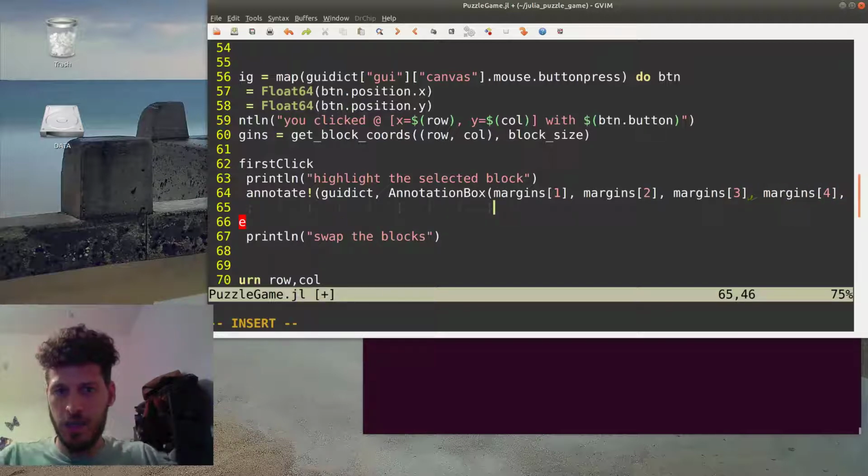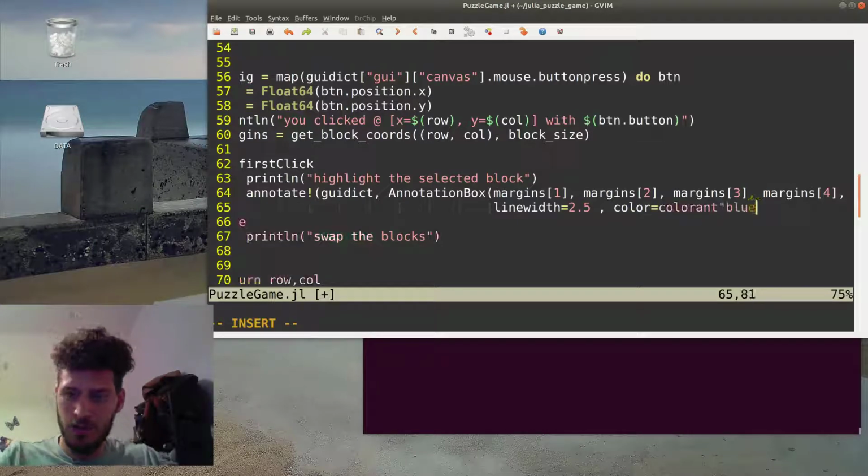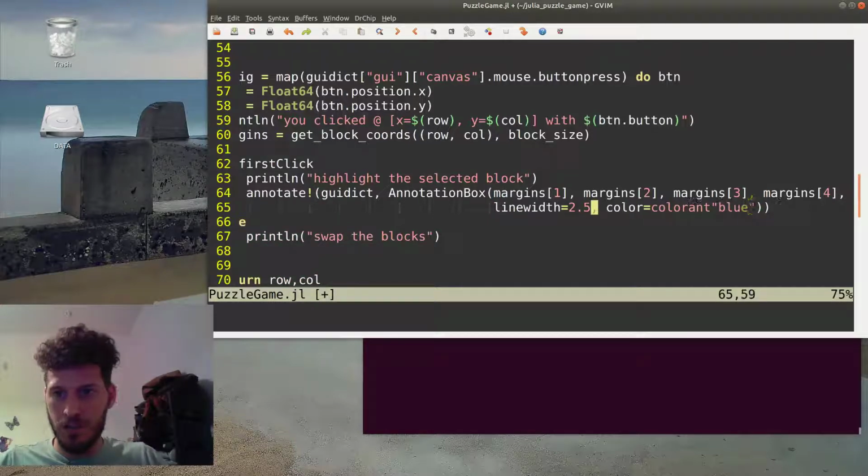And we can continue here to specify the line width of the box, which would be 2.5, and the color should be colorant blue. Yeah, so I think this is fine.